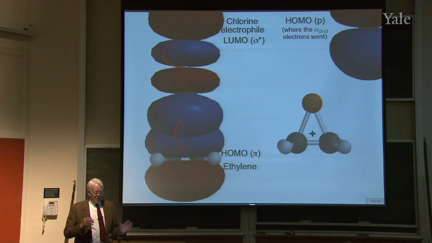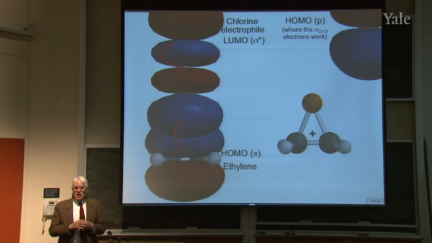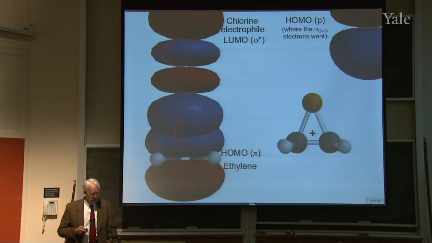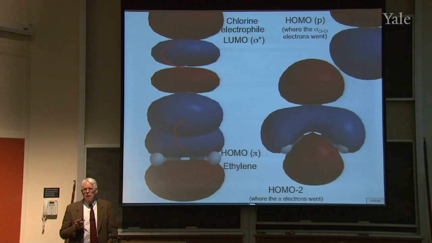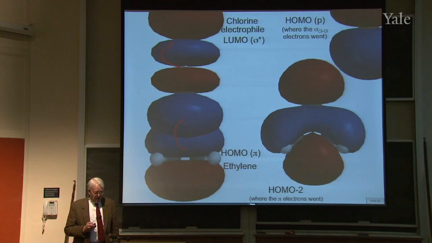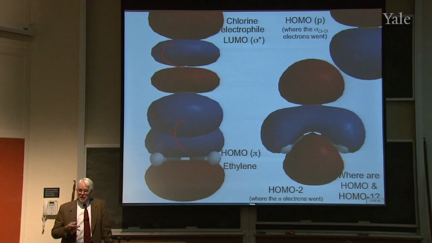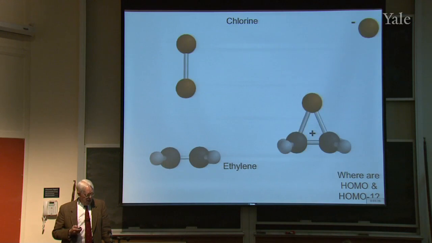So if you consider this product, the two different species in the product as one, that's the HOMO. It's where the electrons of this chlorine-chlorine bond went, right? The top curved arrow, right? And this is the HOMO minus 2. And that, you can see, is distorted, but it's the pi orbital of the C=C double bond mixed with the p orbital on the chlorine, or some hybrid orbital of the chlorine, to form the bond in the blue region there. That's where the pi electrons went, okay? But notice this is HOMO minus 2. Where is the HOMO? And where is HOMO minus 1 of this product pair of things? Okay, so let's look at it again.